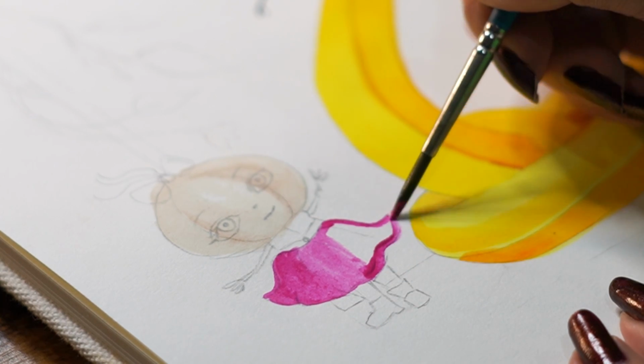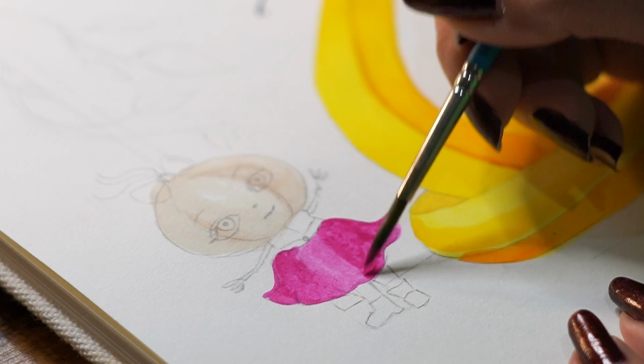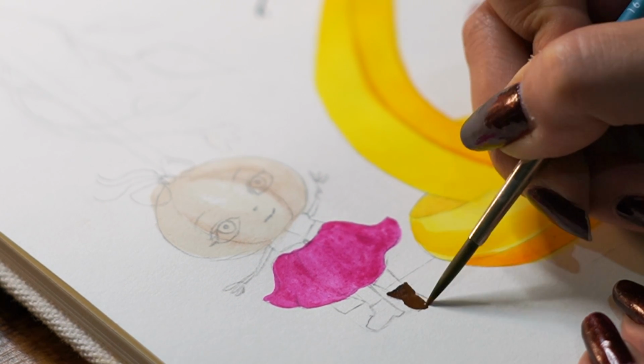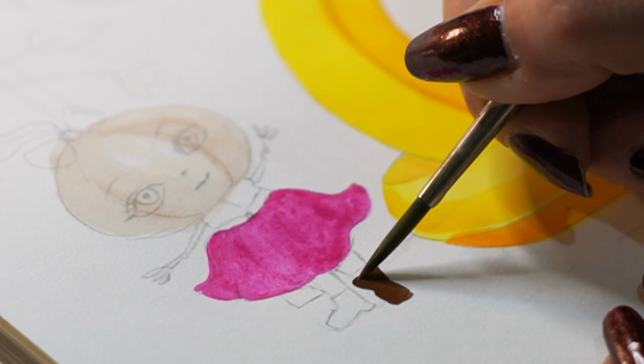I still want it to look a little bit childish, like an illustration vibe. That's why I didn't make it realistic, because in this sketchbook I'm just trying to get out of my comfort zone and do this a little bit more like 2D.